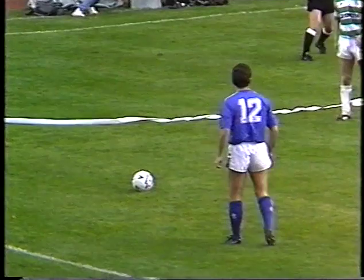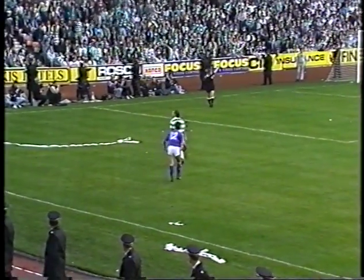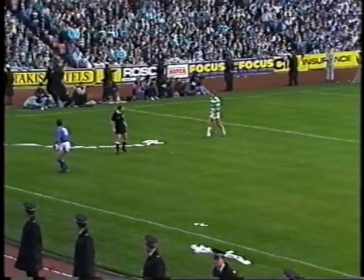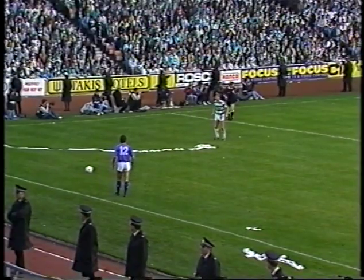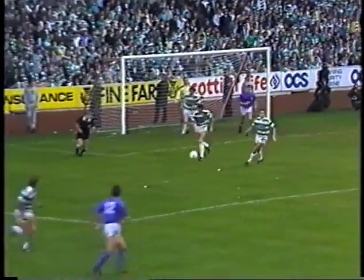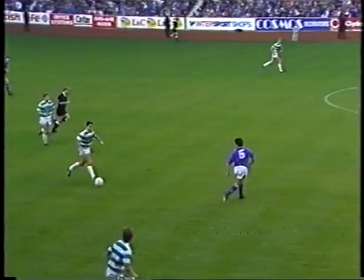Well, Davy Cooper with the free kick. Goff will undoubtedly be the principal target in the box. There's no question of Grant being a full 10 yards back, charging down the free kick. Will have to be taken again by Cooper. Up goes Goff. Came off the head of Rogan. Swept off the line by Aiken. And that was undoubtedly a let-off for Celtic, Rangers coming within inches of getting an equaliser.